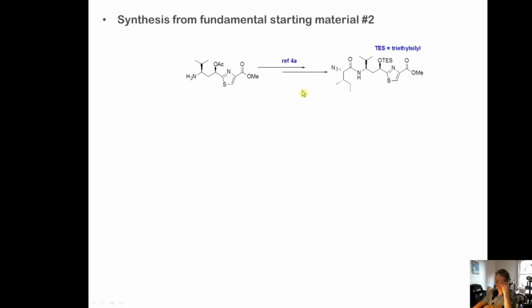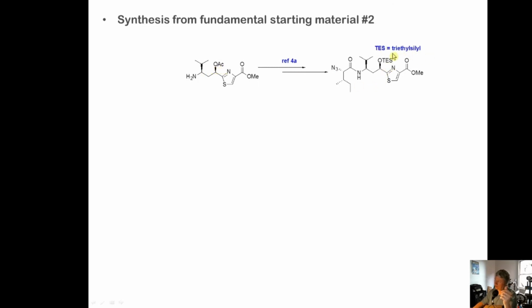What they do is they actually used a reference that has a sequence, and they didn't show it, and it's not that big of a deal. The main thing is they're attaching a piece with the azide, so it's probably just forming a bond, maybe with a leaving group on a carboxylic acid or something. So that attaches here, and you get the azide. And then they're also converting the acetate to a TES.